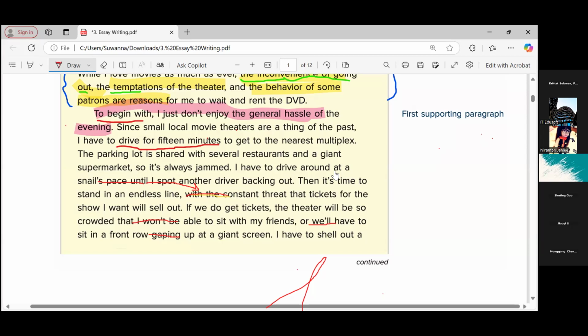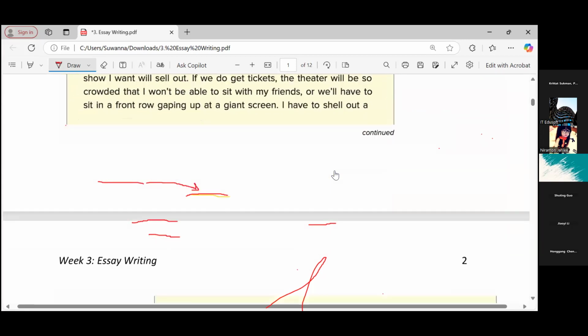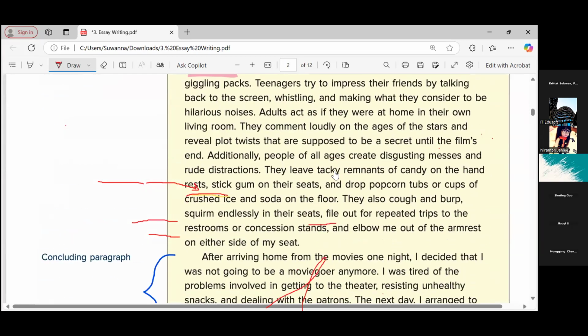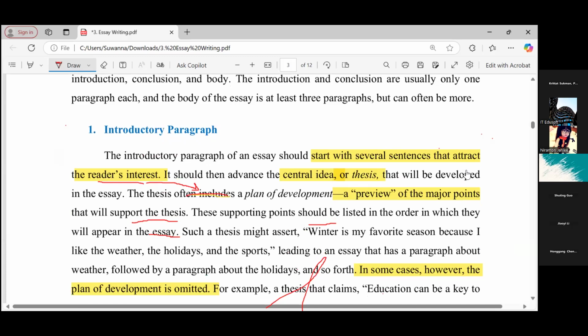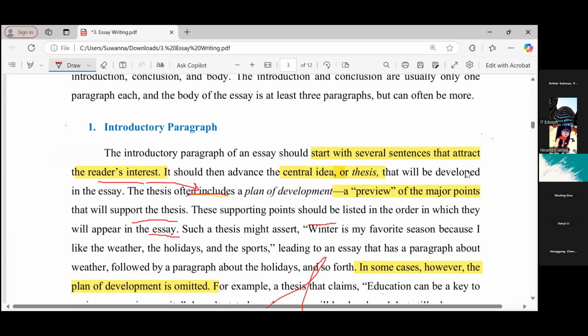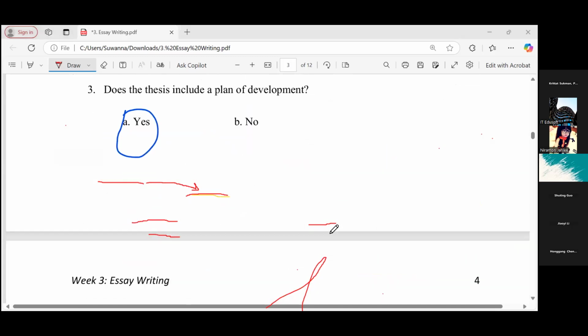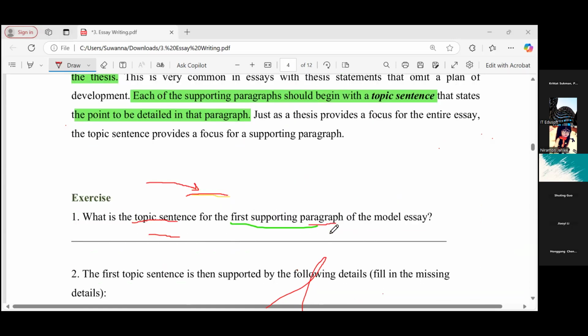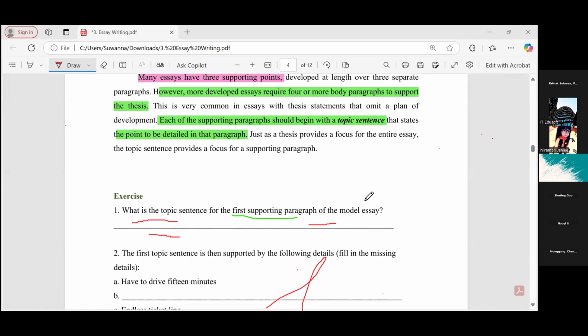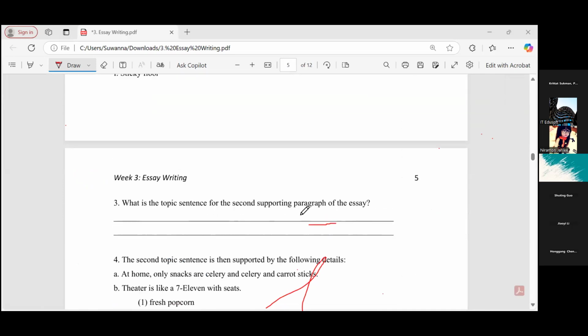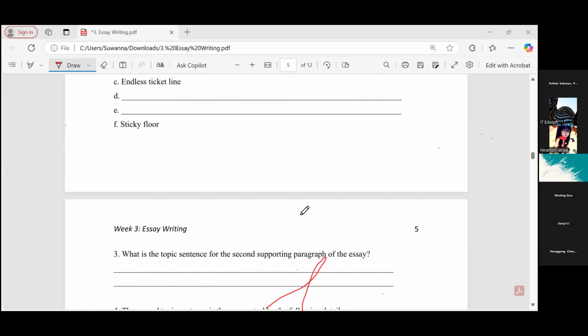Hassles means difficulty, right? A difficult situation. So the whole paragraph here supports the topic sentence. I hope you follow. If you don't understand, feel free to ask me again. Very well. Do you have any questions before we move on to the next point?